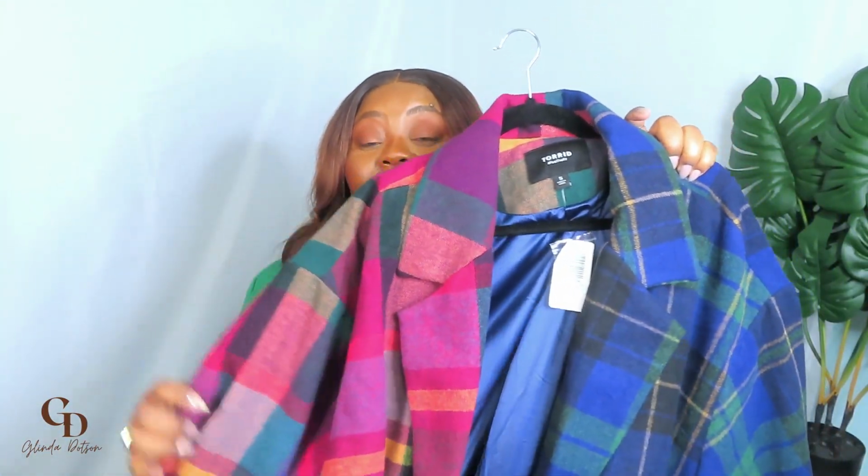This coat was inspired by Tanika B. Y'all know I love her. I give examples of her clothes in a lot of my videos, and baby, this coat, it screams Tanika. She always says she's tired of the neutral girl. She says that in a lot of her videos, like, where's the color? So I am gonna wear color, but if I wear it, it's gonna be something like this. The print, if it's a print, it has to make sense.